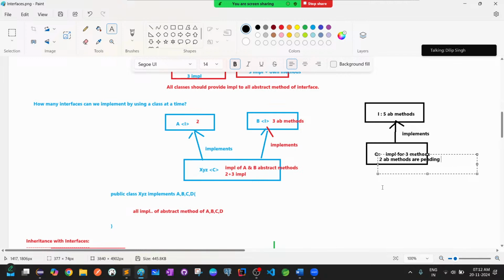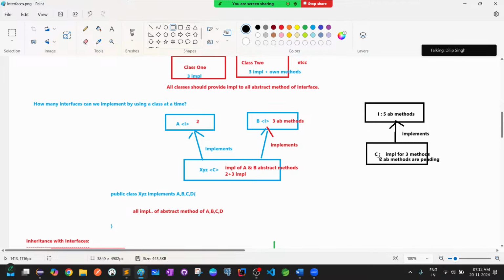Now this class is saying there is nothing to provide implementation for these two abstract methods. In such a case, the compiler will not allow us until you provide implementation for all five abstract methods. The compiler will say still two methods are pending.